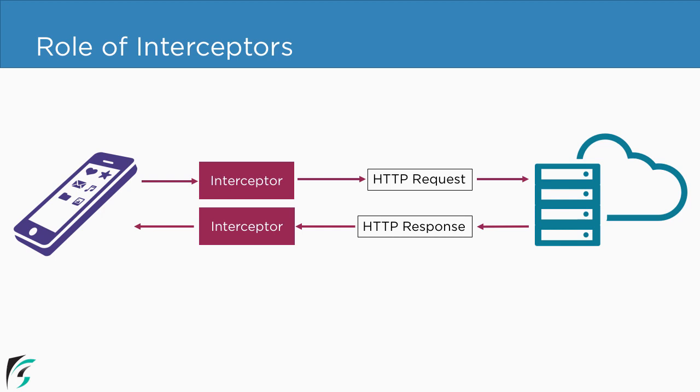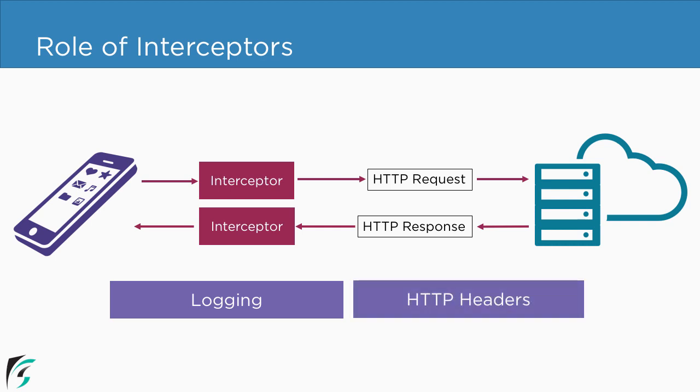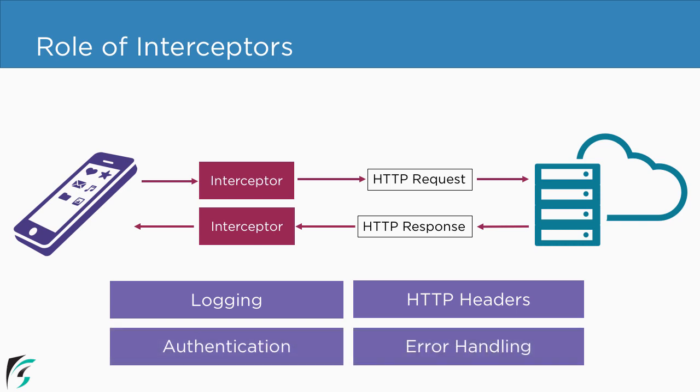Now in the previous section, we already implemented the logging functionality. Well, this logging is basically an interceptor that simply intercepts the HTTP request and response and logs it within our logcat. Similar to logging, we have other interceptors as well, such as applying HTTP headers at an application-wide level to all the requests. Then we have some authentication interceptor, along with interceptors that allow to handle errors application-wide. So in this video, let us see how to use HTTP headers.